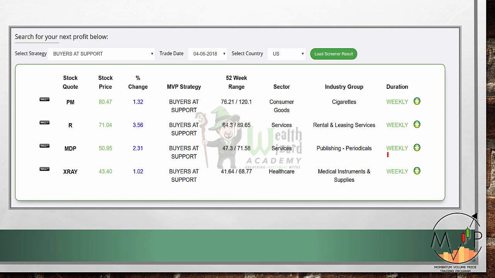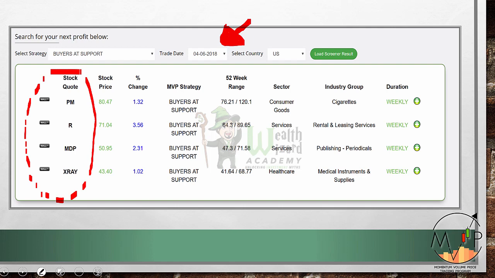This is an example of the screener results throughout last week, based on a weekly chart. Based on the weekly chart, what were the stocks that fulfilled the bias at support that we can look at for this particular week, June week 3? These are some that I've posted in the forum that we have taken a trade on this week. One of them is Philip Morris. I've also shown Rider. You have X-ray, you have MDP, this kind of stocks. These are all the stocks that fulfill the bias at support criteria.